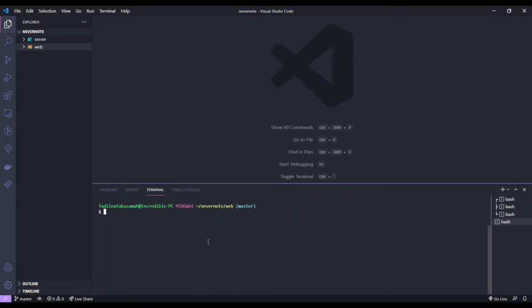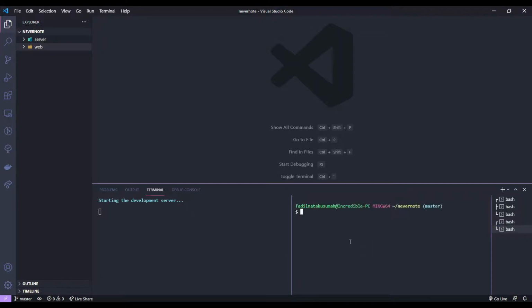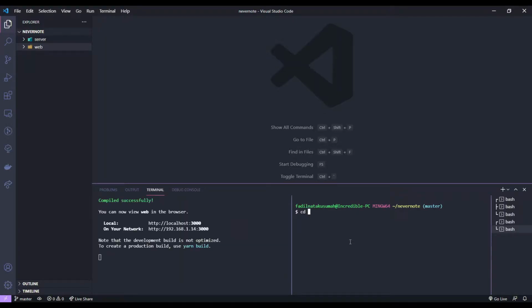First you want to start the React app, and then we're gonna install some packages. CD, make sure you go to the web folder before installing.